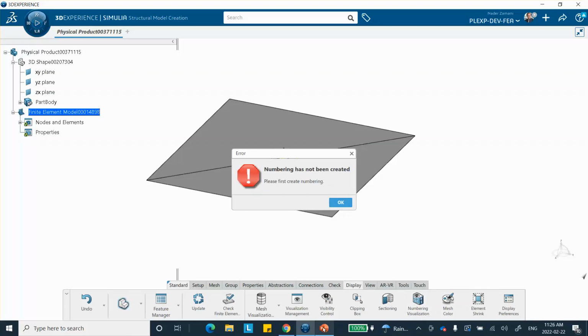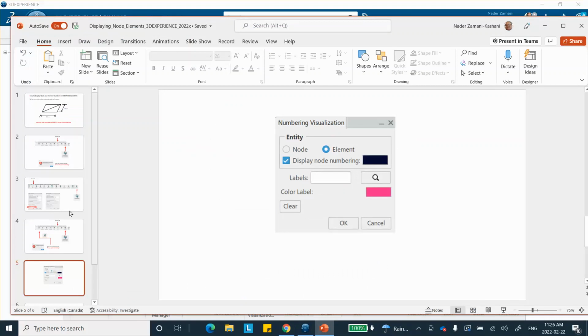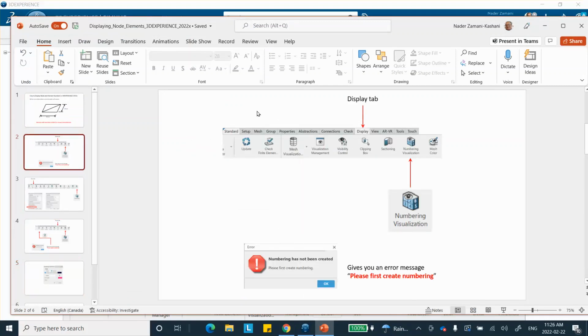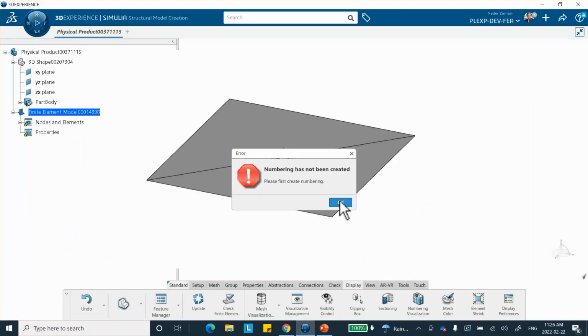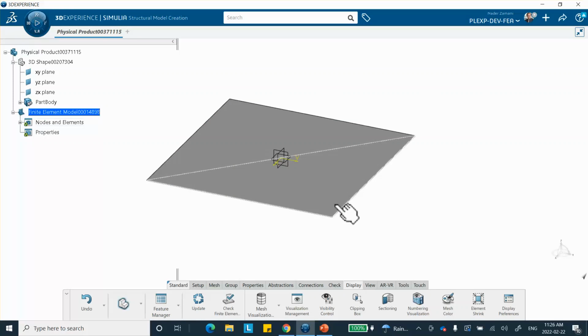Now, in the PowerPoints that I showed you, we basically have described these things. So you go to the display tab, numbering visualization, numbering has not been created. So that's the purpose of these additional slides that I created and put on the screen for a few seconds. Let's go here. So we say, okay, so the question is, how do we generate that thing?